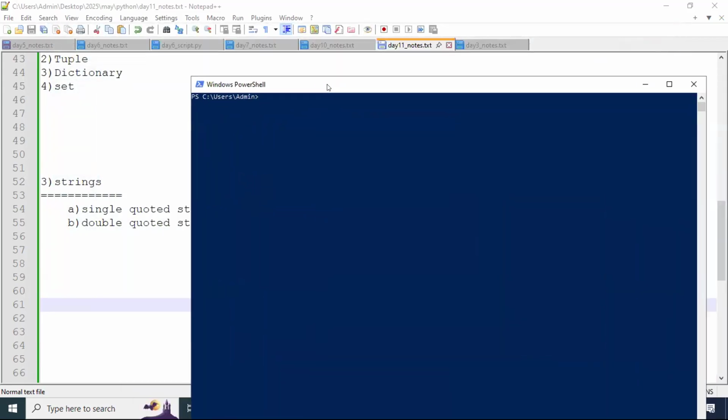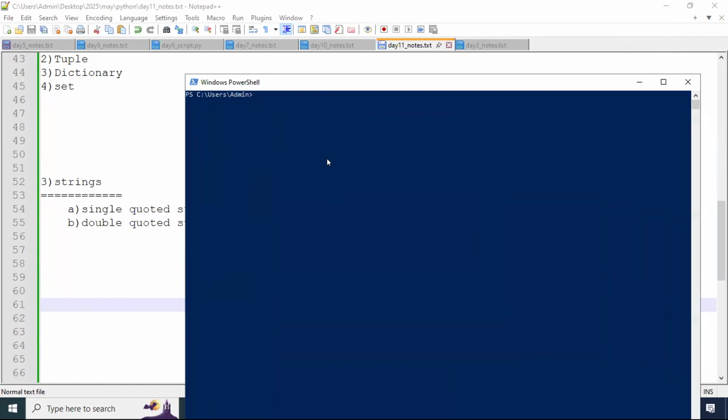Let's say, for example, I define some variable. How can we define it here? We use the dollar symbol: $a = 10. I'm just defining a variable. So this is a variable declaration in PowerShell. And for the print function, we use Write-Host. This is actually the print function. Like how we use print in Python, similarly in PowerShell we use Write-Host. And then $a is the variable name, so it is printing the value.